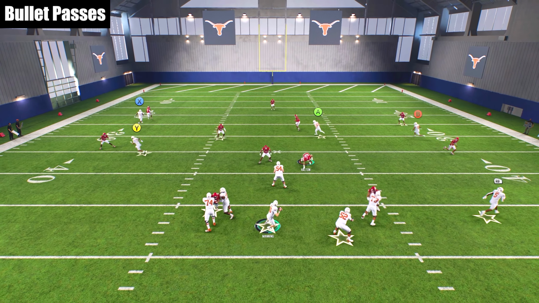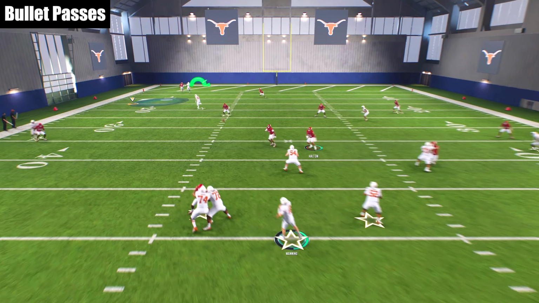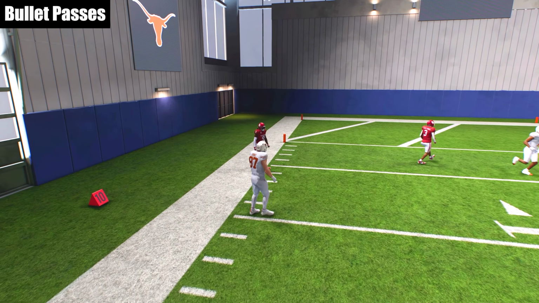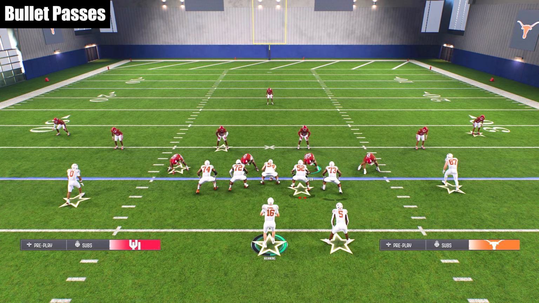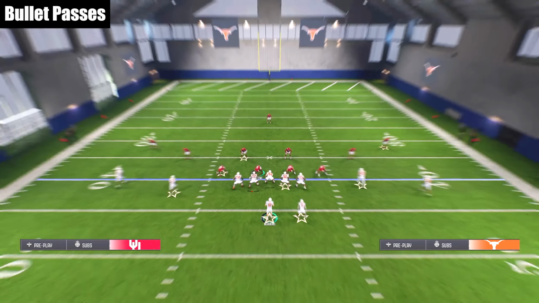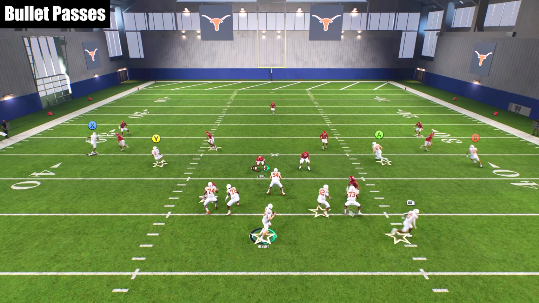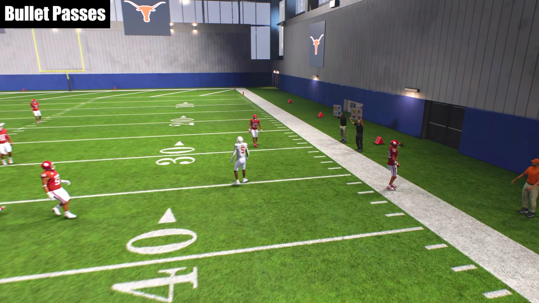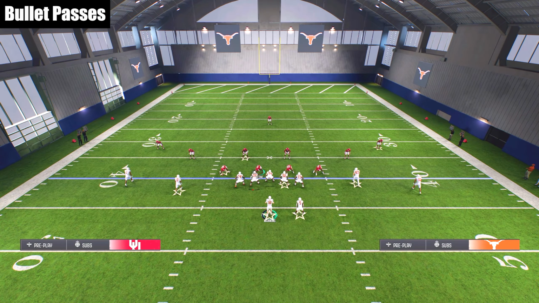Once again, if we just throw a bullet pass right here, once our guy gets open, look at how much space we have. And you may be saying, oh, well, you had to wait longer for him to get open. That is true. You had to wait a tad longer for him to get open. But the alternative is throwing a touch pass or a lob pass, and let me go ahead and run that again because I actually didn't have him on the deep crosser, so that was my bad.